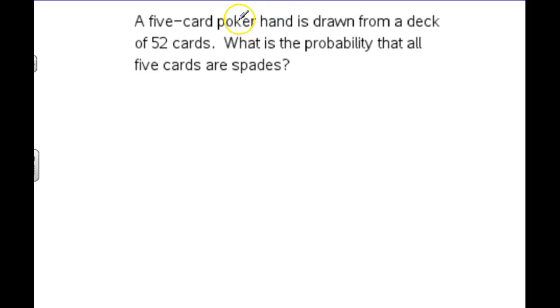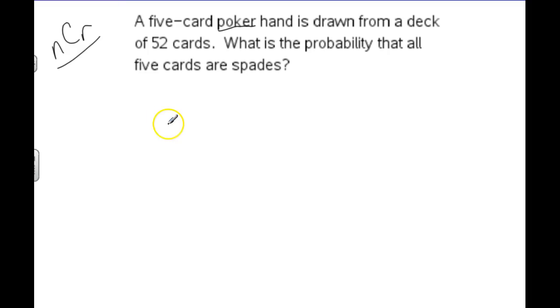For poker, you need to know a little bit about poker to answer these probability questions. Poker is a game where the order you get the cards in doesn't matter for regular 5-card poker. What I mean by that is if you get an ace card first or ace last, it doesn't matter when you order it. Usually you reorder your hand anyway. You organize it however you want. So the order you get the cards in doesn't matter. So we're going to use nCr. It's going to be a combination here. We're going to use combinations because order does not matter with poker.